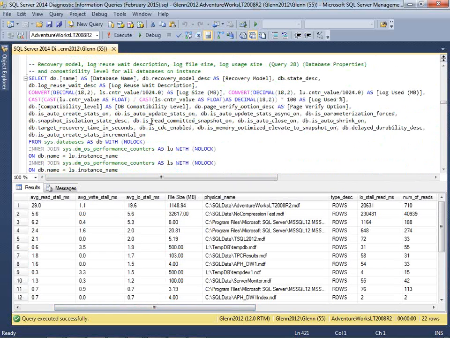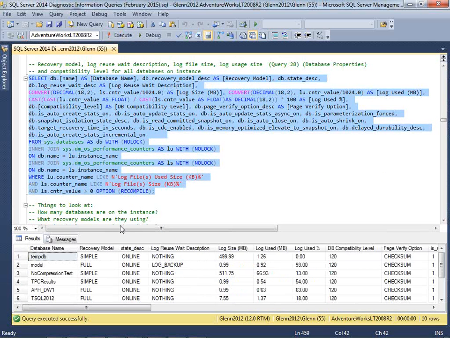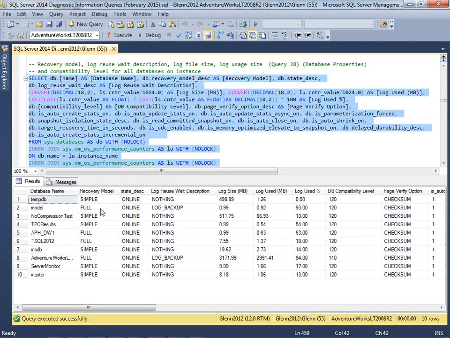All right, moving on, the next query is going to show me some information about all my databases on the instance. So when I run this, it shows that, okay, I've got a fairly small number of databases, shows the recovery model, shows the log reuse wait description, which is really important in real life. You want this normally to be nothing or log backup if you're in full recovery model, but if it comes back with something different like replication or database mirroring, then that's something you want to look into, because this is what's preventing the log from being released and cleared so you can reuse those segments inside of the transaction log.